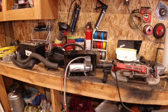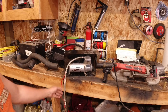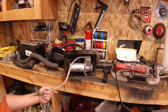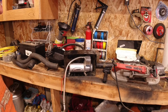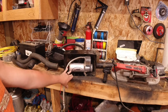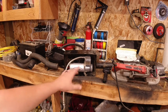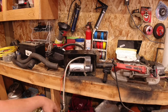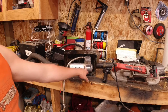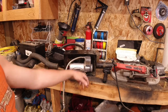Basically what I have is just a Vixen train horn air compressor that's a 100% duty cycle. It works really well. Not as well as an air conditioning compressor, but it works pretty well. So I'm going to make a box to put it in, so that I can mount it underneath the truck or something along that line. Maybe in the bed, I'm not sure. I just know that if water gets inside of here, I already ruined one of these because it froze and busted the case on it.